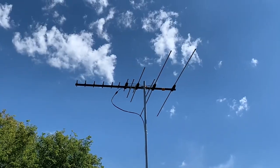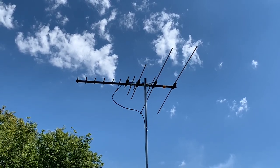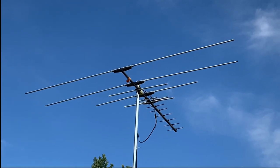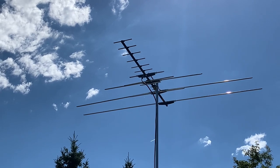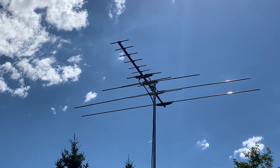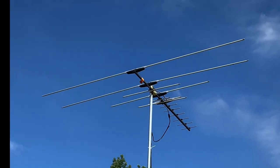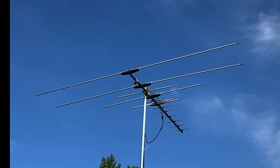This antenna did a very good job receiving my local channels, all of which broadcast on the VHF band. The SB-16 antenna from Sky Blue would be a good model to use if you're looking to cover the full TV band from low VHF through UHF in a city or suburban reception situation, up to about 45 miles. Past that distance, you're going to want to use a longer antenna with more elements, and Sky Blue has a larger version called the SB18, which gives you even greater reception distance.